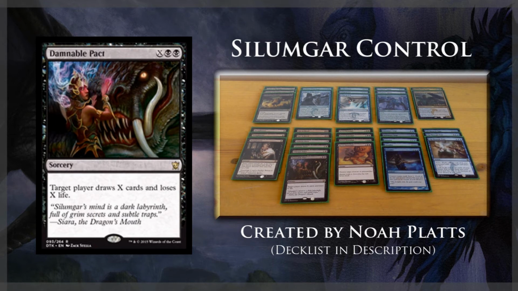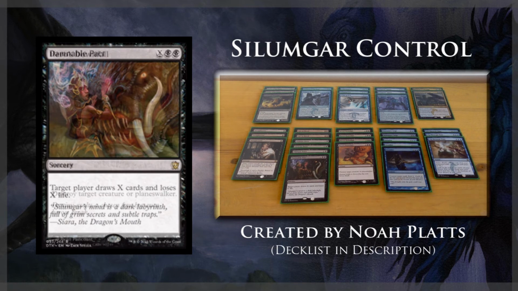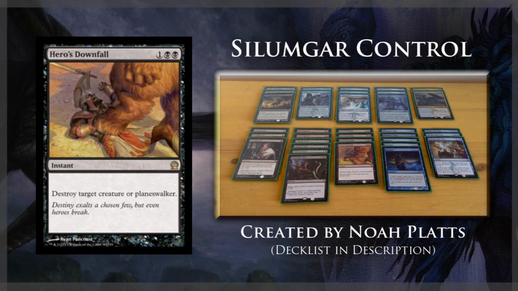A card we are not playing 1 of is, of course, Hero's Downfall. We have a playset of Hero's Downfall. There are a lot of decks that run Planeswalkers at my local FNM. Otherwise, I probably would want 1 more Ultimate Price and 1 less Downfall. However, destroying a target creature at instant speed, or a Planeswalker at instant speed, for 3 mana is a pretty good deal. And we all know how good Hero's Downfall is.